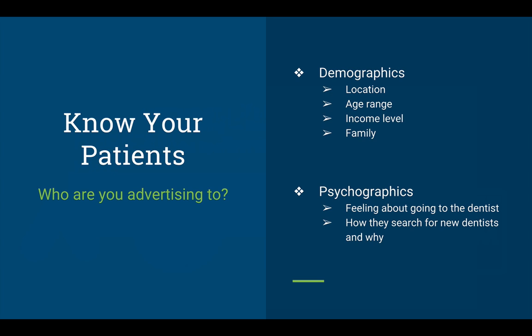Okay, so let's get into how to promote services using Google AdWords. The first thing you want to know is, well, two things actually, demographics and psychographics. This is perfect for you as the business owner because you likely have a lot of data on who your current existing patients are. Basically, where are they located, their age range, their income level, and whether they have a family or not. A family is like the ideal client because not only did you just get one patient, but you got like 3, 4, 5, 6 of them.